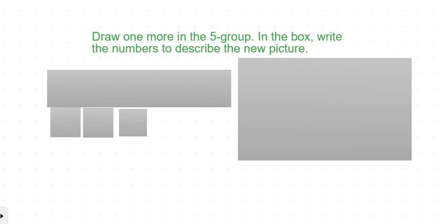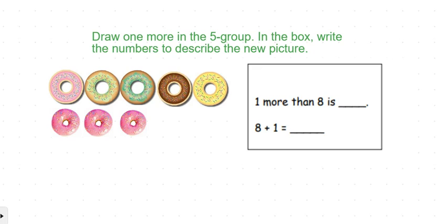Let's look at another one. Now, let's look at this one. Ooh, donuts, my favorite. Draw one more. So now we have one more than 8 is, so we have 5, 6, 7, 8. We have 8. One more than 8 is, so I know 8 plus 1 equals 9. If I draw one more on 8, I will get 9 because 8 plus 1 equals 9.